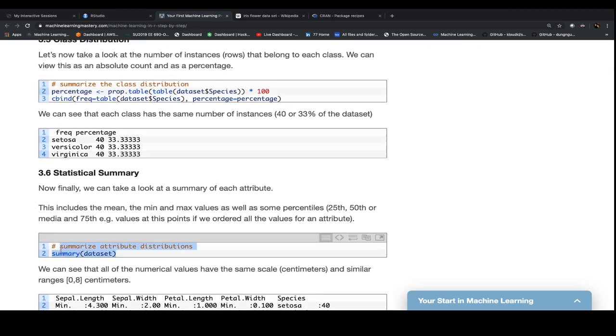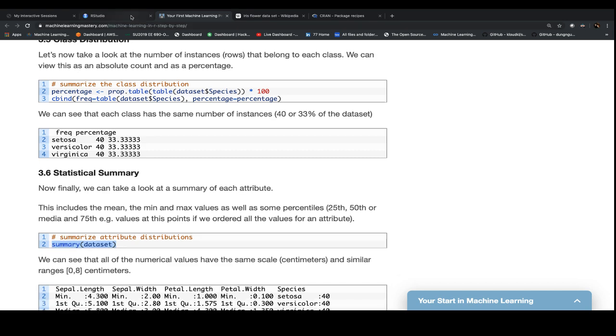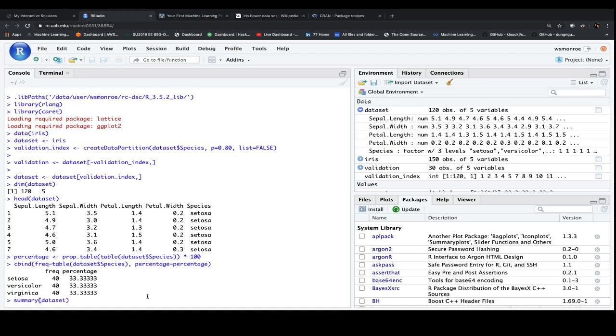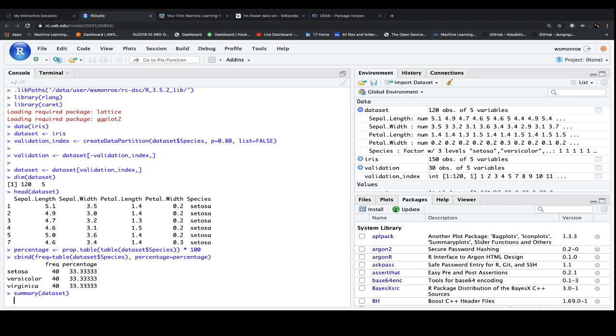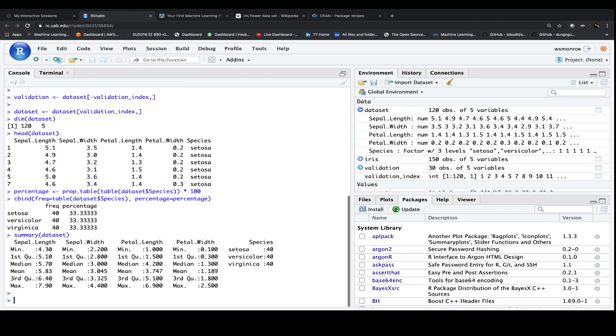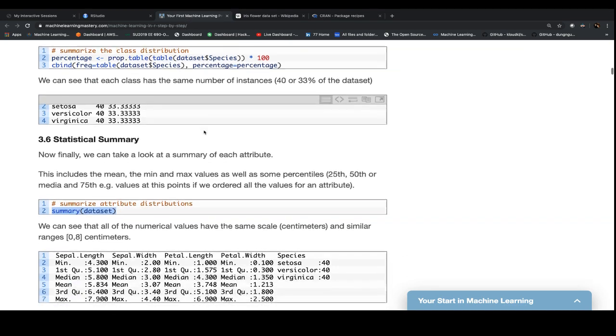And then this is another really nice function, this summary function. You can take a data frame in R and just type summary, and then it will give you the max, min, median, the quartiles, all that good stuff. It's similar to the describe function that we had in pandas. And so this tells you that most of the things that you can do in Python, you can also do in R, and that shows you one of the reasons why R is also one of the major languages used in data science.